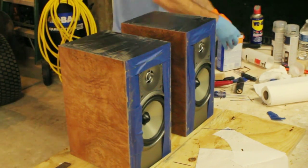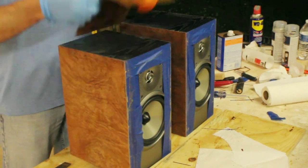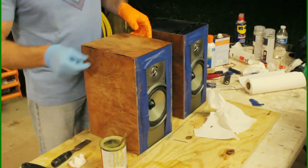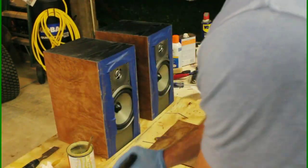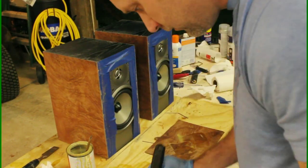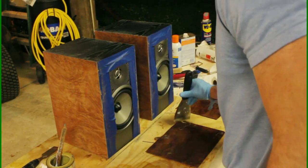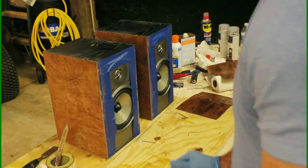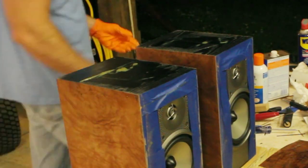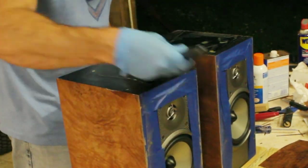We're sanding it down and fixing to put the top on. When I sanded the tops I held the sanding block flat because this top piece is actually going to hang over the sides. Everywhere else it's okay to hold the block at a slight angle to get a nice clean edge, but on the top I held it flat — sanding the black vinyl too — because when I lay this veneer on top it's going to overhang and stick to the side pieces of veneer, kind of capping it all off.